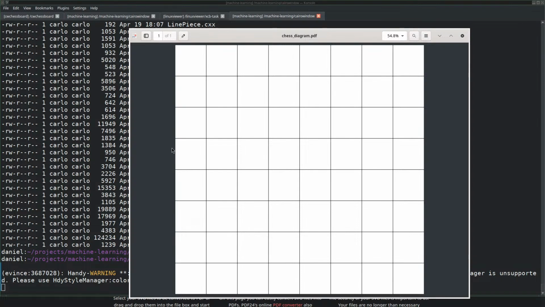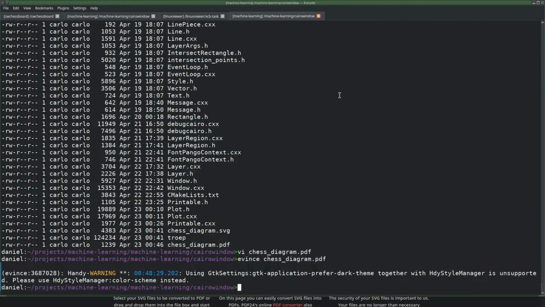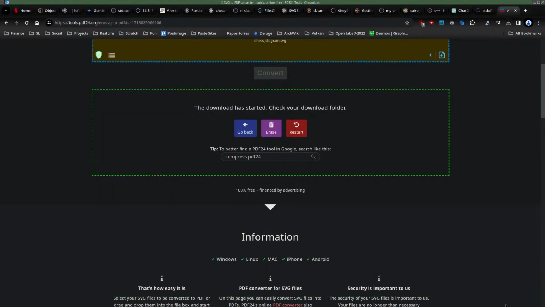Okay. So this SVG to PDF conversion cropped it too enthusiastically. Bad application. Never use this again.